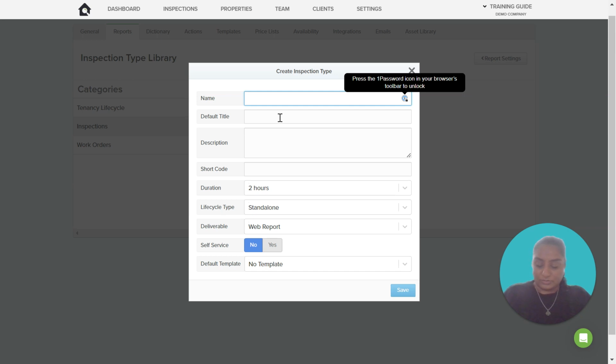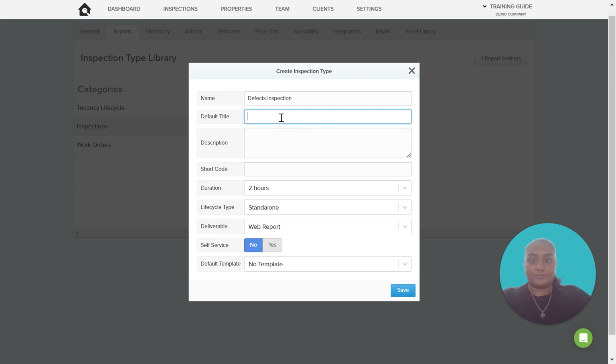And I'm going to do the name of the inspection type, the title that I would like this report to have. I can add a short description at this point just to give me or my team a little bit more information about this inspection type.